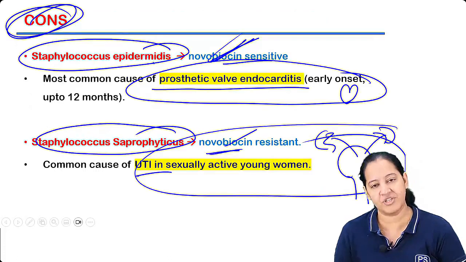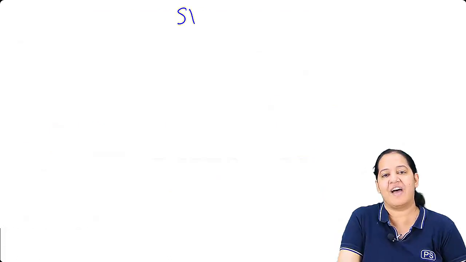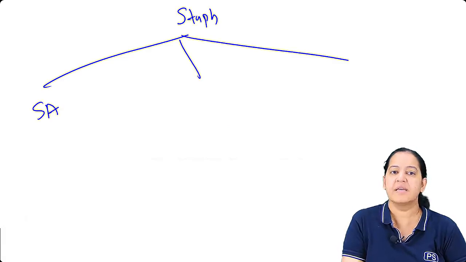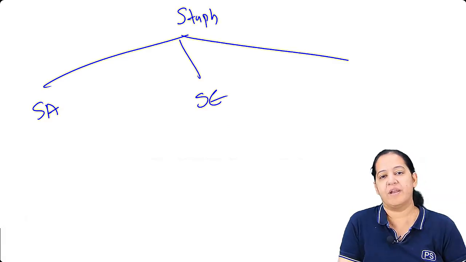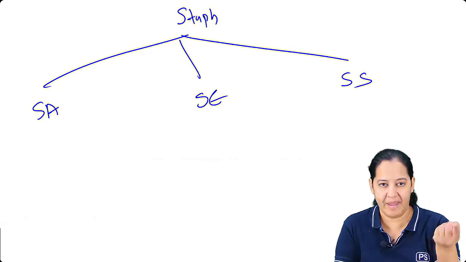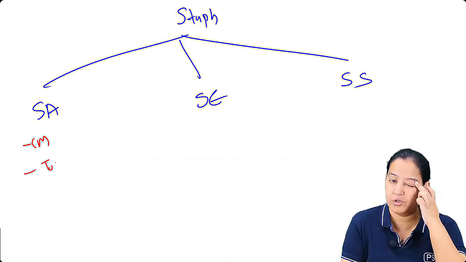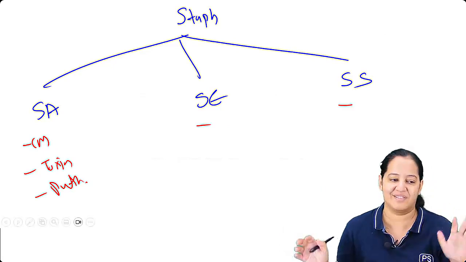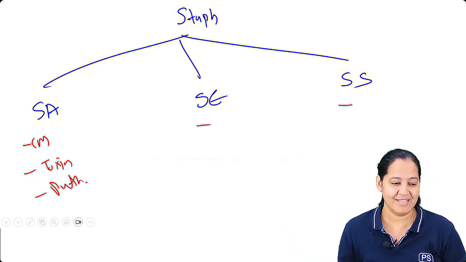Can we solve some questions? So we are done with the chapter Staph. Here I taught you three Staph. The one is Staph aureus and two CoNS: Staph epidermidis and Staph saprophyticus. Here I taught you many things. I taught you culture media, the toxins, the pathogenesis. Here I taught you one disease. That's it. Say something, people.